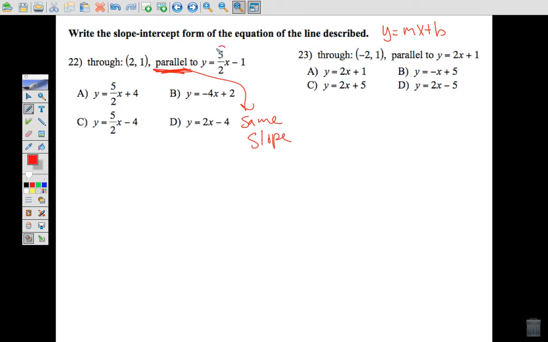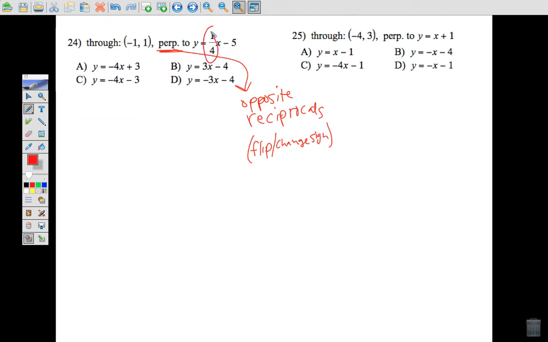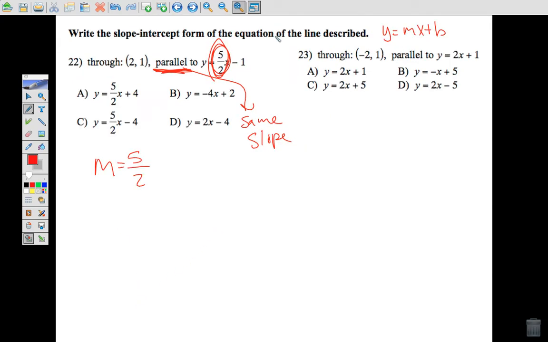If our line's parallel, that means the m is our slope. Remember that our slope's still going to be 5/2. However, on the one where it's perpendicular, you got to flip that to get 4/1 or just 4 and change the sign. So this one's positive, so our slope will be negative. And then to solve it, what you're going to do is use this for an x, use this for a y, and you're going to plug it all in here so that you can find your b, because this is not what you want to use for b. You have a different y-intercept.